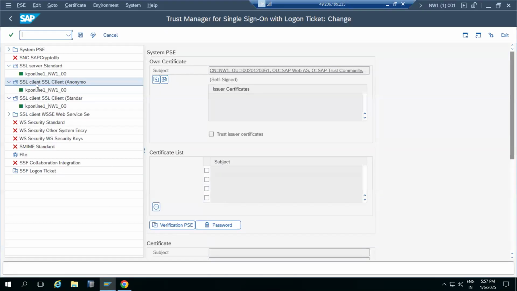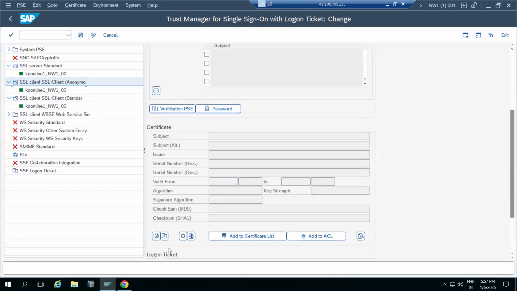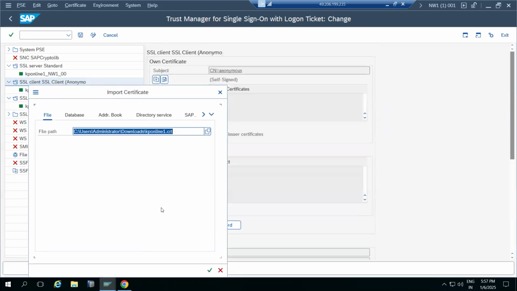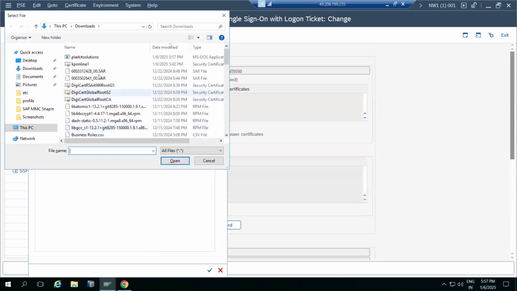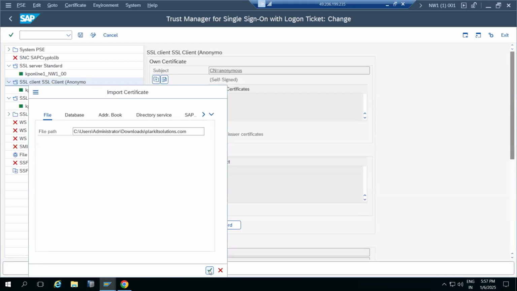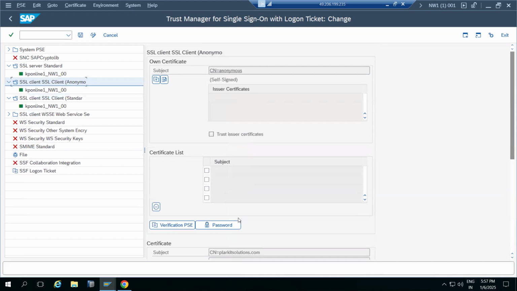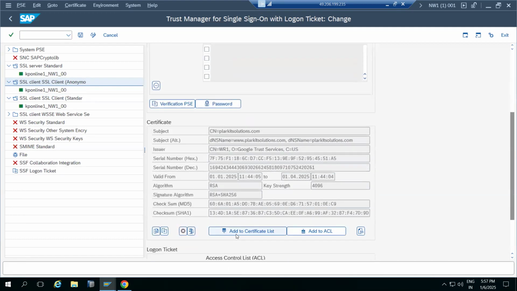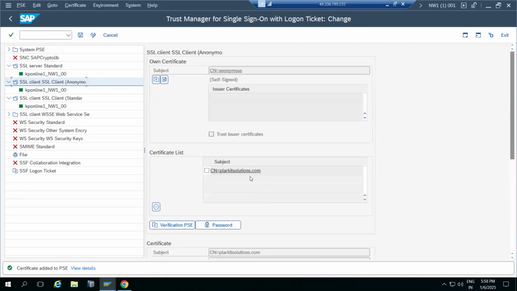So what we have to do is load the system certificate into here. We have to update that certificate here.